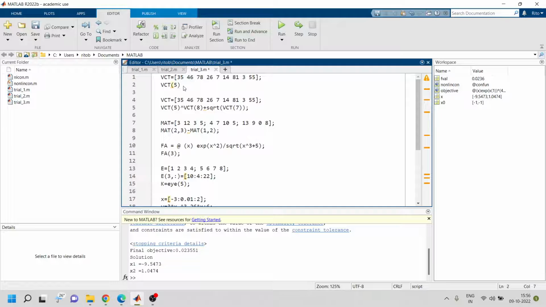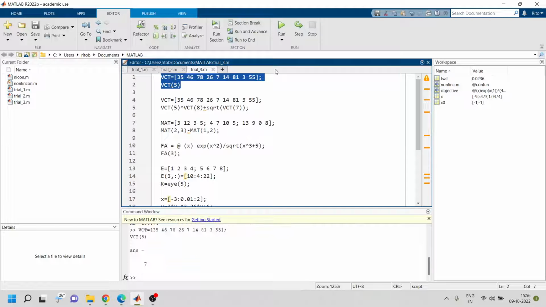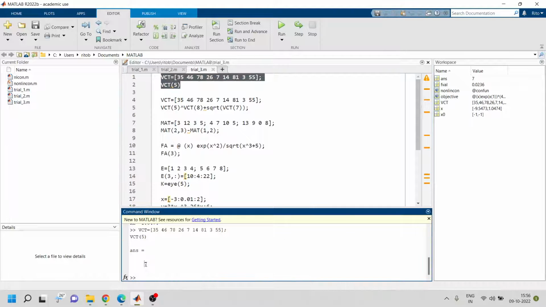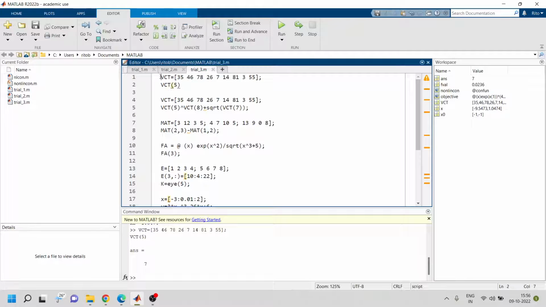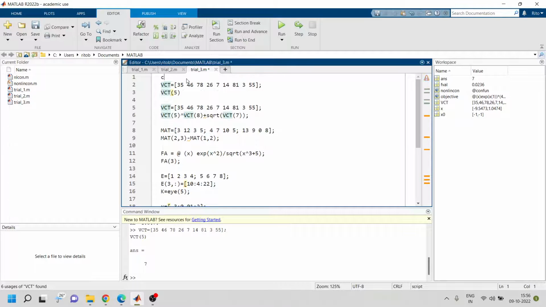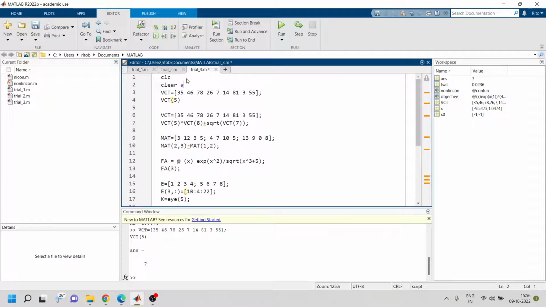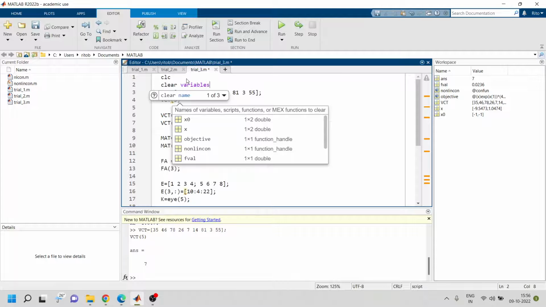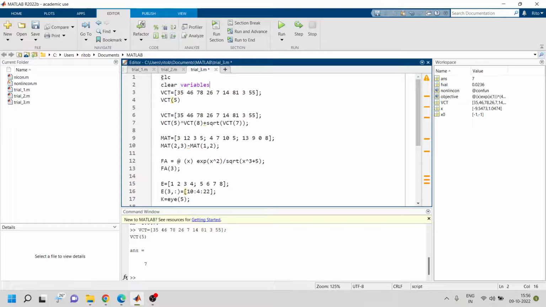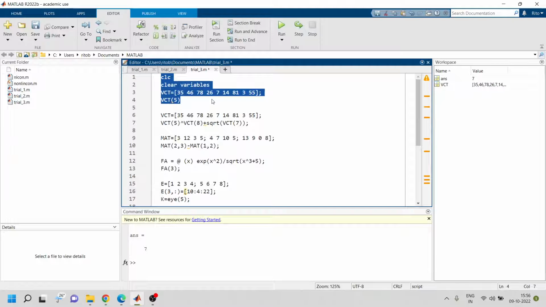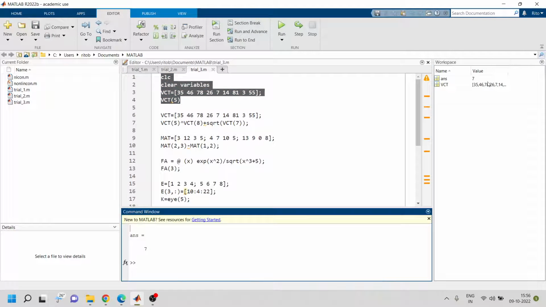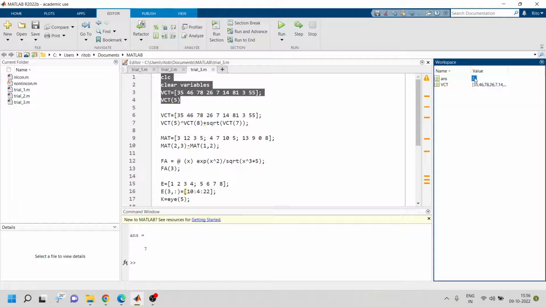So let's see if I run this and you get the same answer or not. Yeah, so the answer is 7, so that's fine. So all I can do is clear variables. Yeah, so this is your VCT and this is the answer that I was looking for, which is 7.